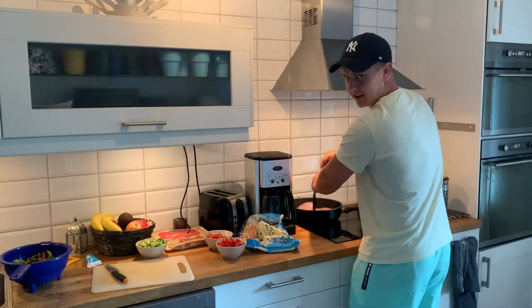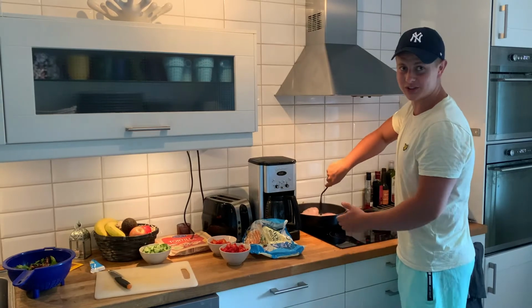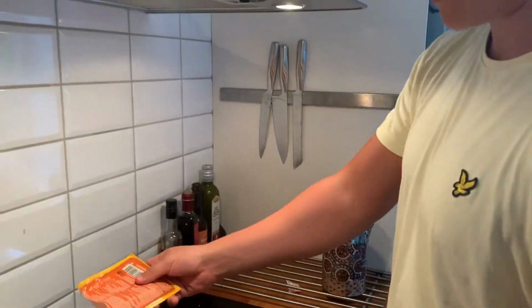My hands are hurting. But basically, you want to cut it up into small pieces, and this is frozen chicken, so it's going to take a while. The steps are on the package, but basically just cook up your chicken first and then add the seasoning.